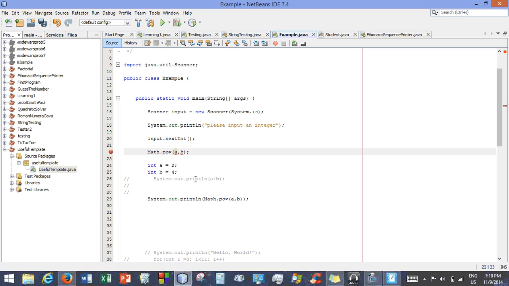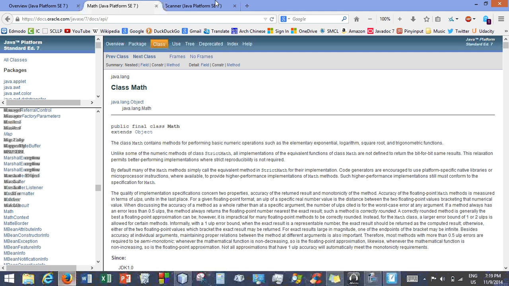With nextInt, we don't need to give it anything because what are we asking it to do? We're asking it to read the next integer that the user inputs, and we can figure that out, if we didn't know, by looking in Scanner and looking for nextInt.